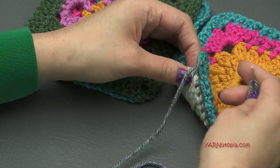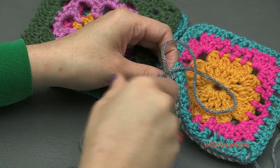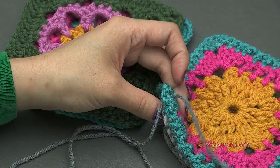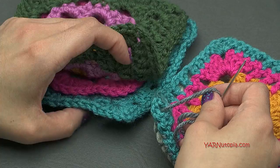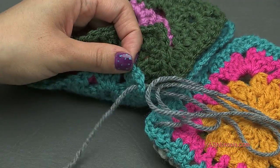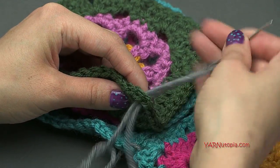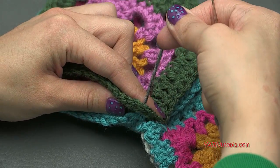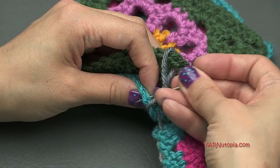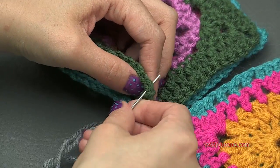So now going through this corner here, we're going through this corner, and then we're going to go through this corner, and then we are going to go through this bottom one first. Okay, so we're going in to this corner from the inside out. Okay, and then we're going in from this inside out to this top square. Okay, and we're going to pull tight so that these are attached, and then we're going to attach these two. So we're going to go from this bottom one up to this top one.